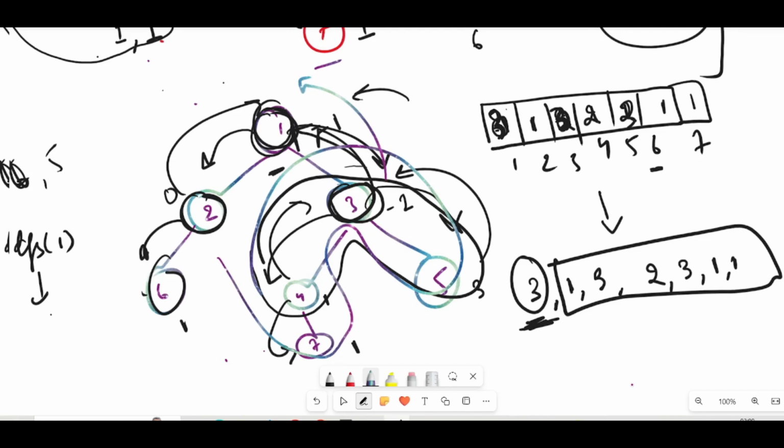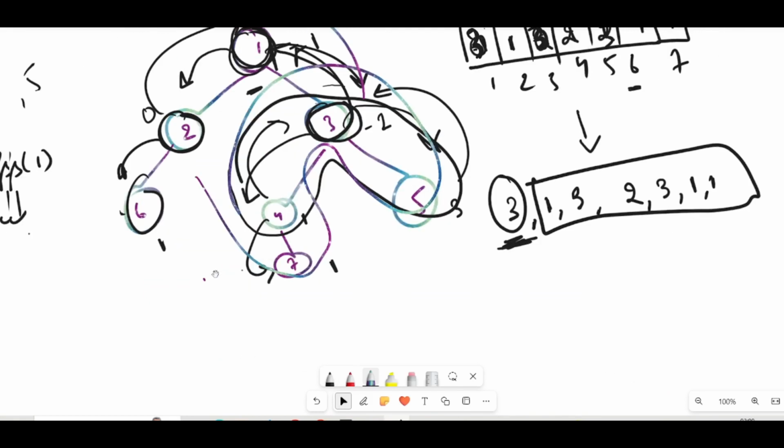So how can I handle this condition? To handle this, whenever I am decrementing the frequency of an LCA, so let's say while I was calculating the LCA for node number 7 and 5, it was 3.